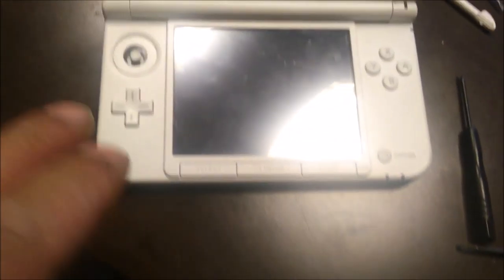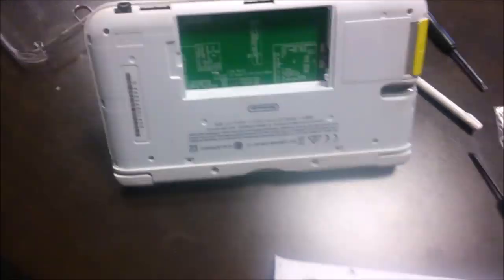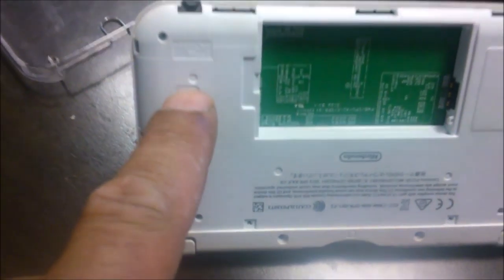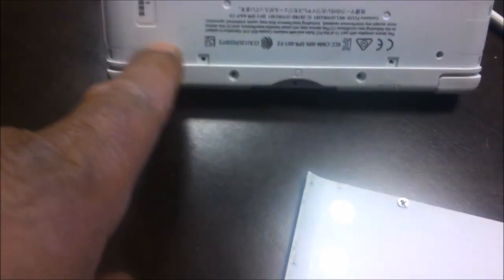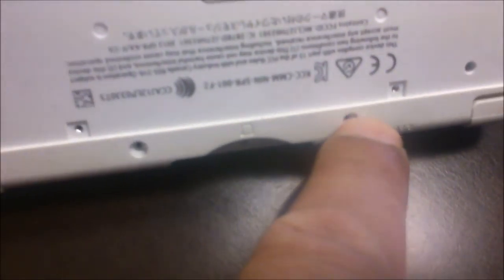Here we go — this is our DS, we're repairing our broken knobs. This is the new one we're fitting. The cover is held on by one screw there, another one there, and it just pops off. Once you take those off, take your battery out. The case in here is held in by a couple of screws — one, two, three, four — one just down the bottom. Out here and here you have two little grommets; pop those out, and behind there are two screws.